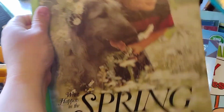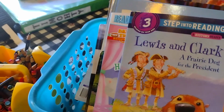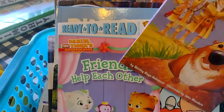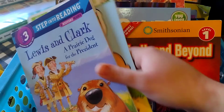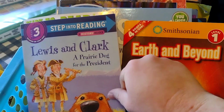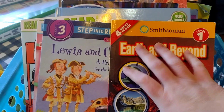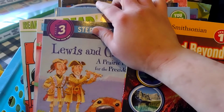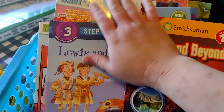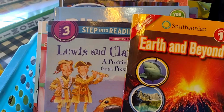The main time they use this is when we're first getting started during the day, and it's kind of quiet when I'm working with Alex. They have the option to read a book or work on some schoolwork. I like a free read time, and it's also out all the time, so if they get bored or want to read a book, there are some choices. And I try to keep it changed. When we were doing weather, I had weather books in here for science, and when we were doing the ocean, I had ocean books in here. I try to change up the little fun readers. We have lots of different readers, so I keep those changed every so often to make it more enticing. So that's my book box that we use for homeschooling.